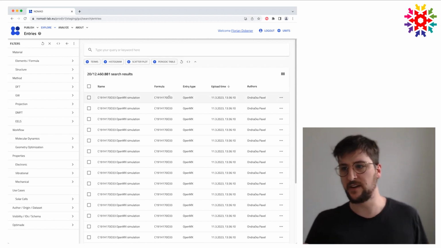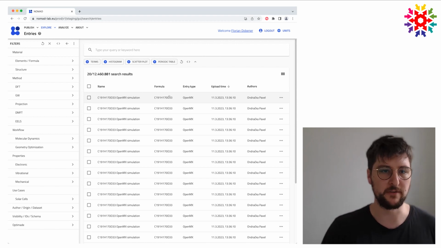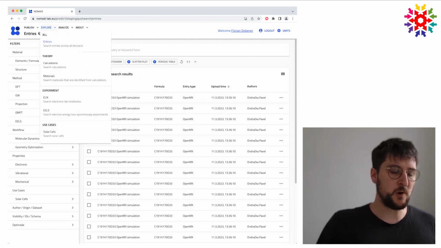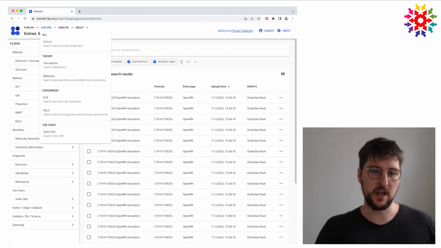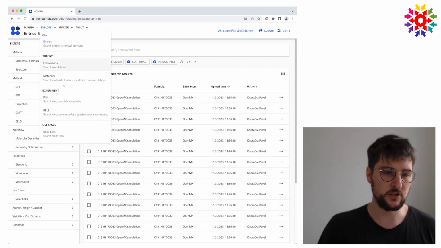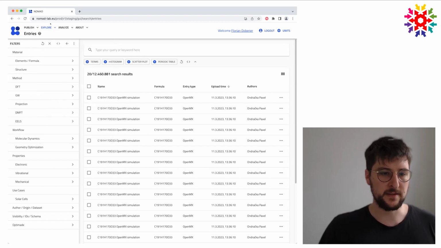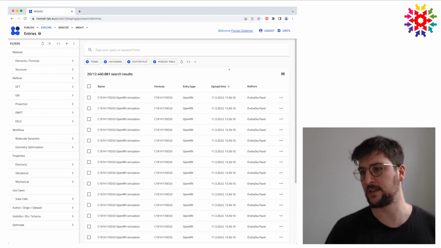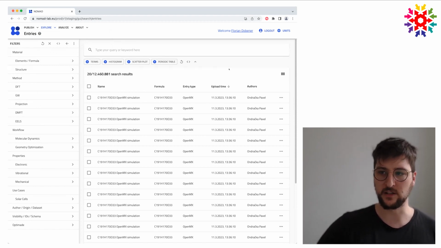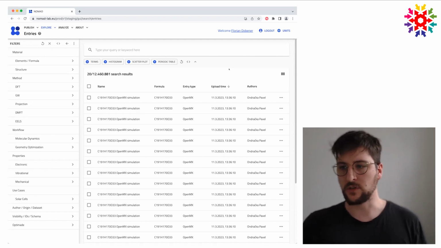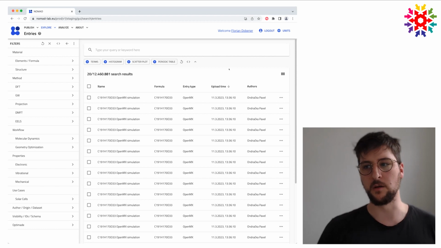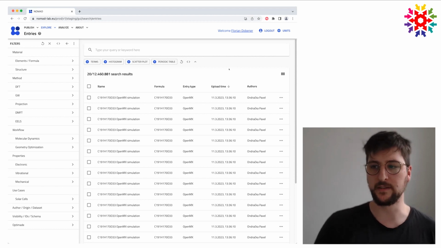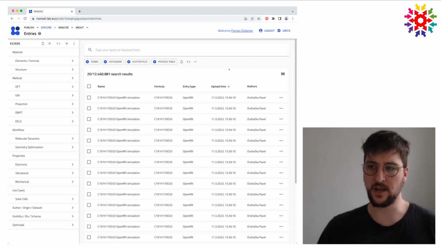So you can basically find everything which gets parsed into NOMAD, right? We have also a view of specialized data. We have a specialized view for calculations, materials, ELNs, solar cells. We're also slowly progressing into adding other specialized views on the data. How this looks like, it's a really nice view. You will also see later in the tutorial how you can interact with these views to really get your data and search your data.